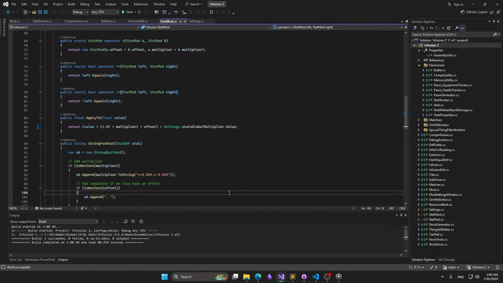So let's see here. Like that's wrong. I have to account for negative multipliers. Oh man. No. That's wrong.